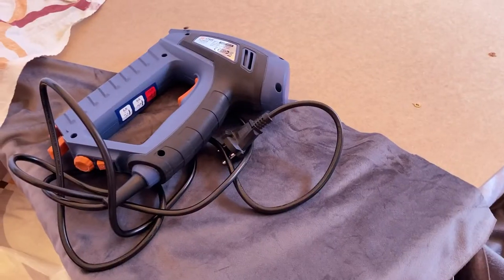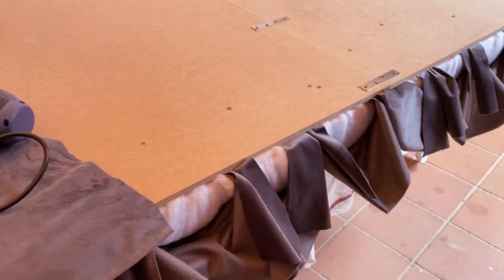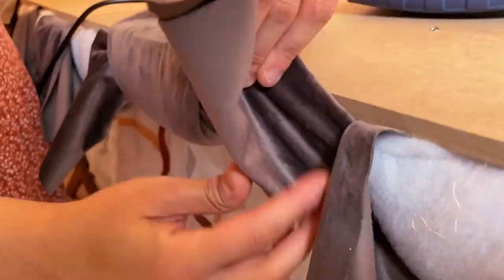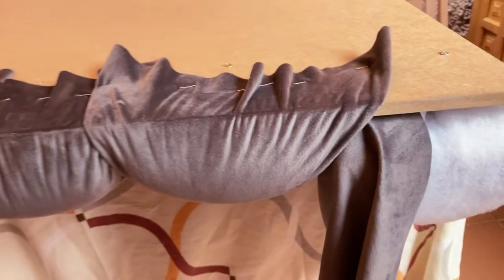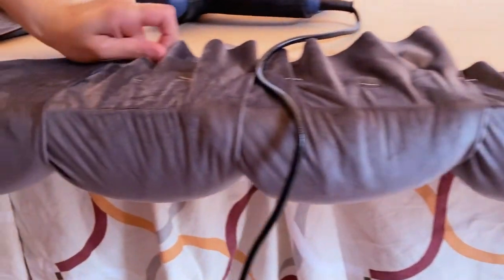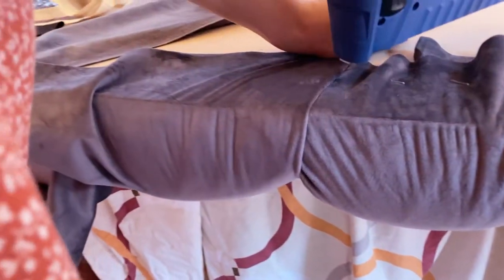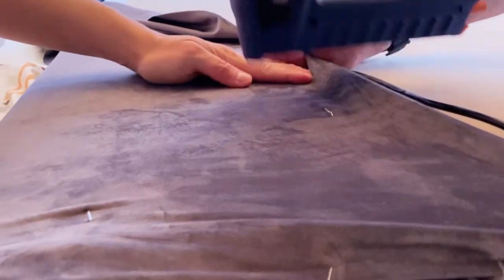And once all of them were screwed in, it was time to upholster all the bits I had left open in the beginning, all the bottoms and tops. It was really time consuming, but I didn't realize how long it took because I was really focused on doing it properly and trying to stretch the material as much as I could to give it a nice finish.